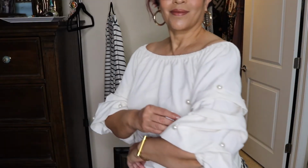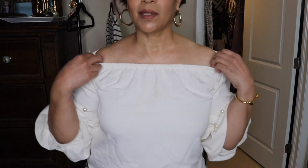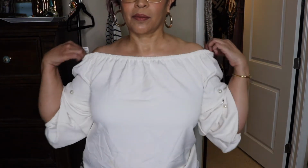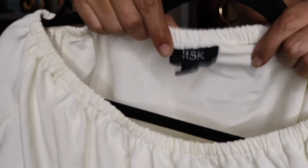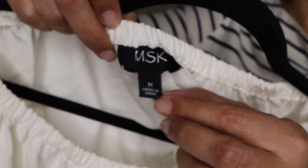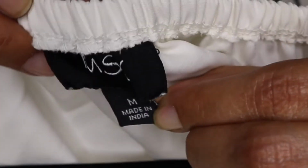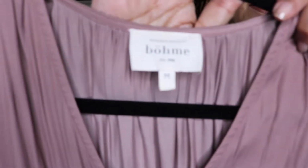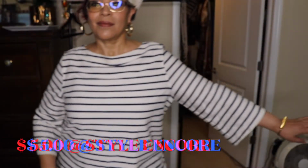When I saw this blouse and I picked it up and saw that it was a medium, I was a little heartbroken because even though I've lost weight, I was like, I am not a medium, not even a schmedium. However, it looked kind of roomy. So I said to myself, let me see. And I tried it on and it fit just like this dress fit. Can it fit me a little bit better? Of course it could. But the fact is that it's about a 5-pounder away.